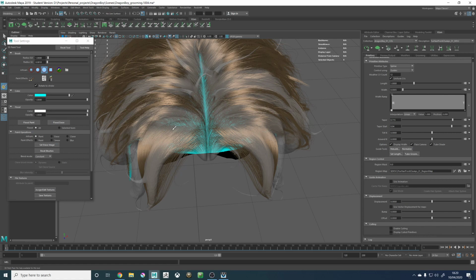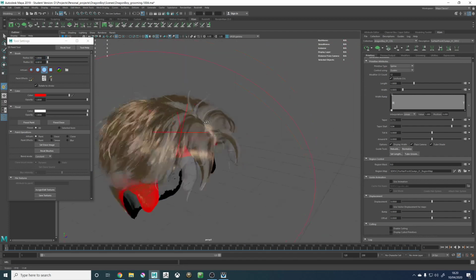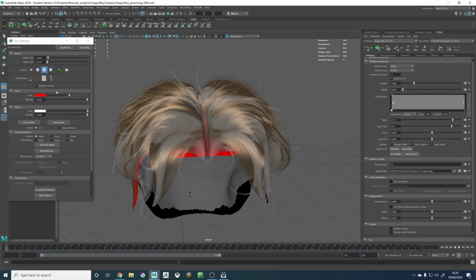So what I mean by that is if you have any softness at all, every single bit of the gradient will register as a different region, so your parting won't work. As such, you have to use, come on, let me resize the brush. Right.